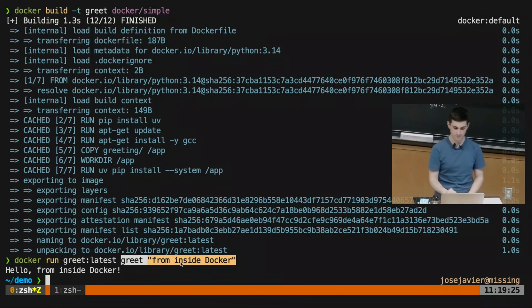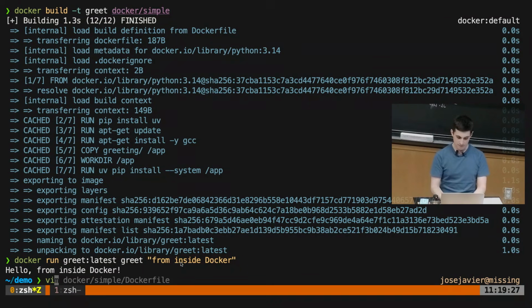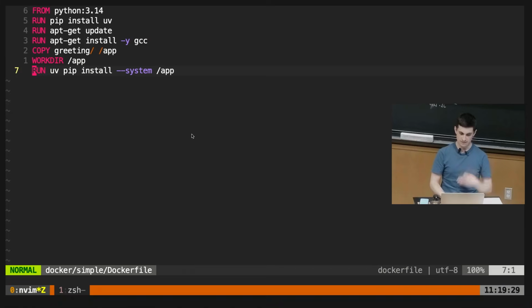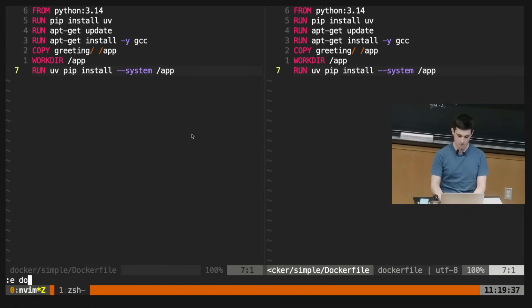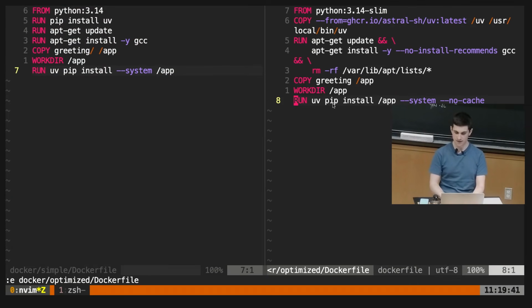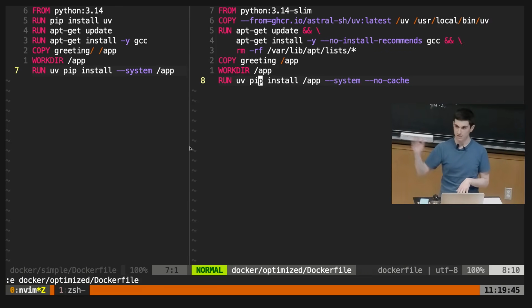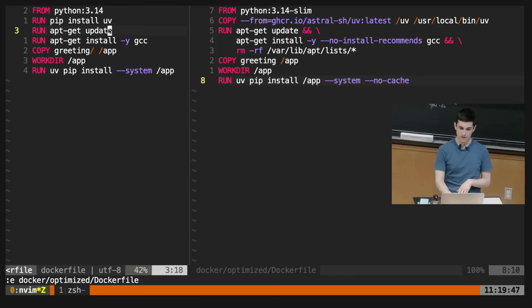Now, it might be tempting to just use a syntax like what you're used to in shell scripts, but Dockerfiles have some caveats. There's a learning curve to them, and in practice, they end up looking a bit more like the thing on the right. That's because every single step is creating one of these intermediate layers, and we want to reduce these layers as much as possible.